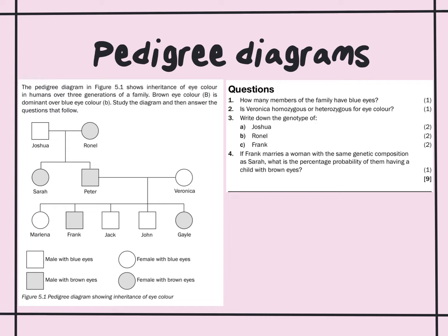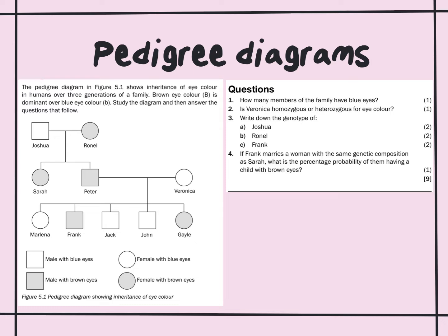The pedigree diagram shows individuals getting married, having children, and then one of those children might get married and have children. As you can see here, the squares represent males and the circles represent females. But that does not mean these are sex-linked traits. Just because we're saying male and female does not mean it's sex-linked, like in my previous video. In this case, it's eye color, which is not a sex-linked trait.